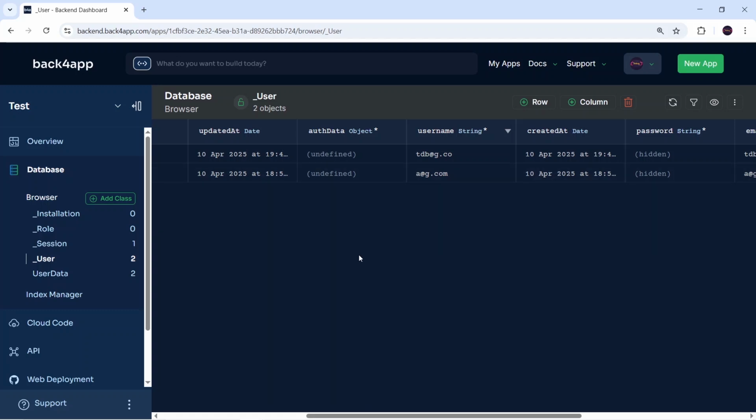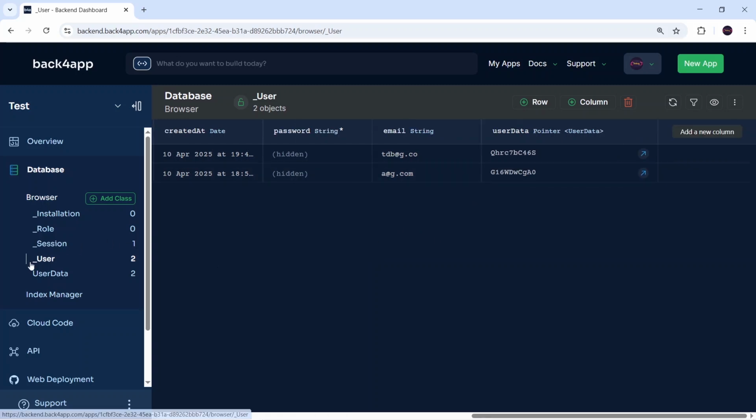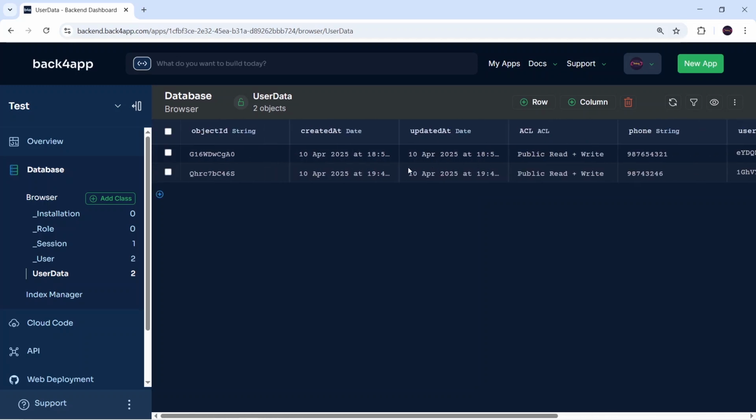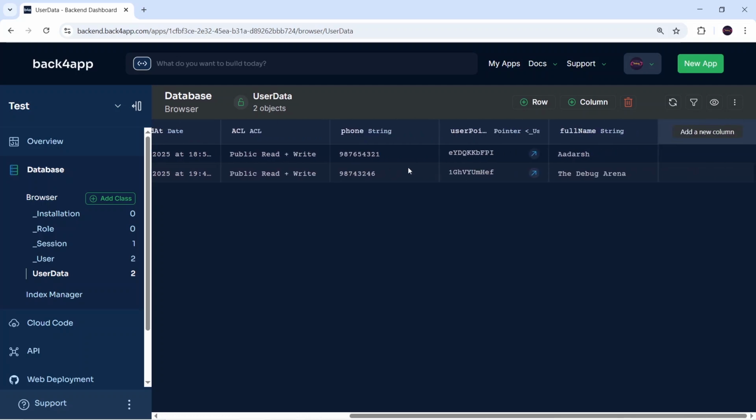Okay, and in big applications it is recommended that you manage user credentials in one table and user data in other table. So we have followed that logic here also, like in this user table or collection or user class which is provided by Back4App. Here I have created this user data pointer which is pointing to the other database. So if I click on this, it will take me to the other user data table, okay, and in that we have stored other user details like phone number, full name, and in future we will store profile photo and every other thing.